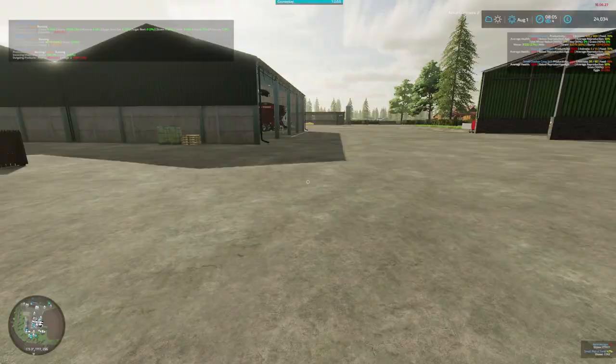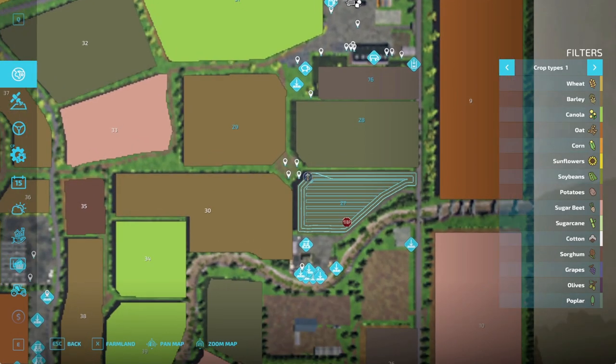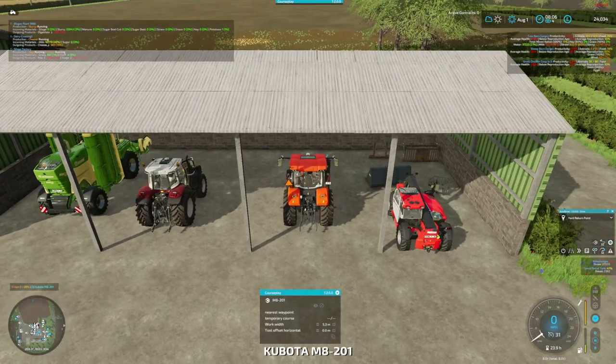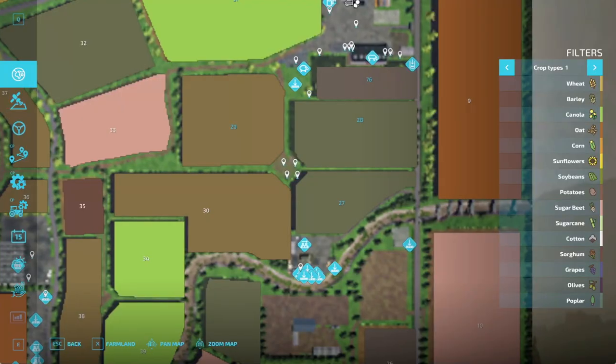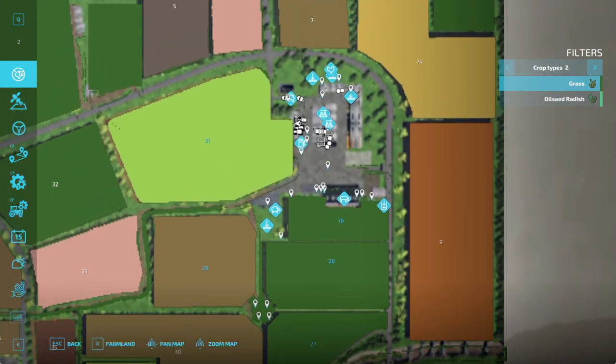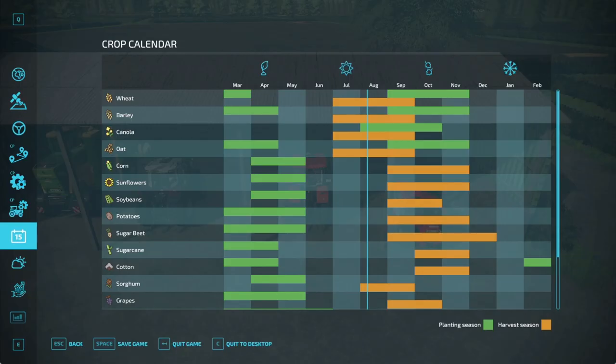I think, let's have a look at the PDA, let's look at the map. We will get rid of that course. Actually, let's just jump in there and do that now. There we go. Now we can see what we're doing better. So we've got our grass fields. But what we haven't got is anything in 31 and 29. So I think what we're going to do is plant a bumper crop of canola. If we look at the calendar, we can start planting canola in August, which is good. Get these two fields ready to go.